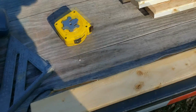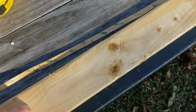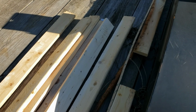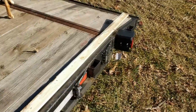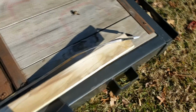But basically I'm going to use some construction adhesive because the tape on the back of these just will not stand up to the cold weather. I'm going to use construction adhesive and glue these to these 1x3s. Considering the 1x3s are 8 foot long, I end up with a gap in the middle, so I'm going to take another one, cut it down, and make a backer for it, and screw that into it and glue it together. That way I'll have enough to reach all the way to the end down here and have my LEDs glued all the way to the end.